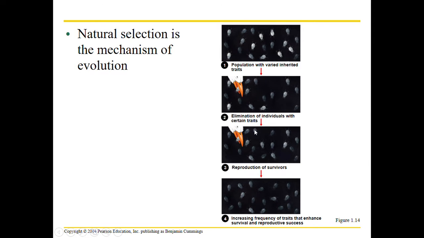So with those being taken away, these survivors are reproducing, and who do the survivors happen to be? The darker ones. So the ones that the bird can't see as well. They reproduce to create all of these offspring that are also darker that the predators won't see as well. So increasing frequency of traits that enhance survival and reproductive success. So that's one. As we get into evolution though, we'll talk about the evolutionary arms race. As prey adapts, the predator does too. So in this example, the white ones are being picked off, the dark ones are reproducing to create more dark ones. Now, predation isn't such an issue.